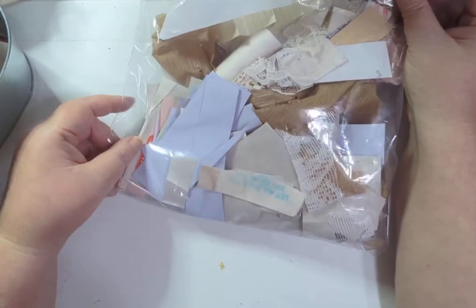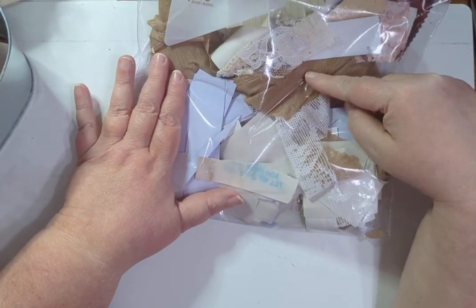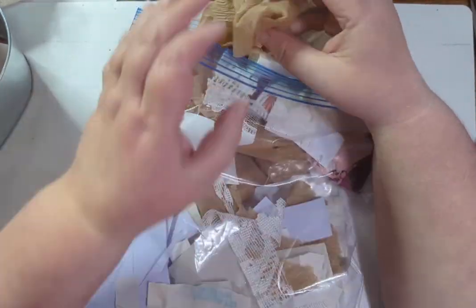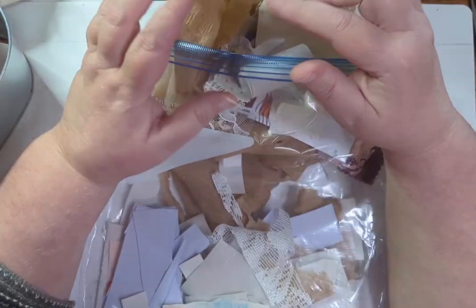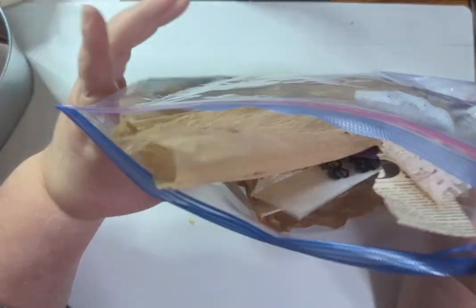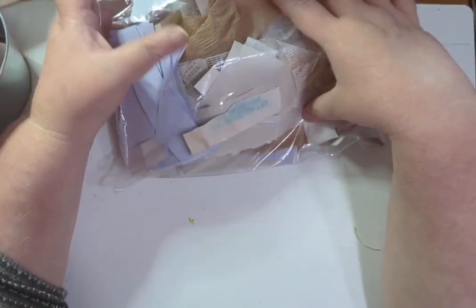So last night I went through, and some of the weird papers and stuff, I just cut them down, and then I grabbed this packaging. This was a whole set, it was like 12 pieces, and I've torn them down and used them. There's some of the leftover lace. So tomorrow I can grab this and whatever else I work on.